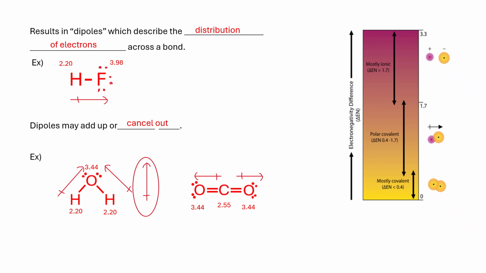There's no left or right shift of electrons. They're just kind of canceling each other out. So anytime you have these dipoles pointing in the exact opposite direction, whether it's away from the center or towards the center, if they're pointing in opposite directions, in this case you could say east and west, they cancel each other. Because if you walk a block east and then you turn around and you walk a block west, well, you're right back where you started, so you really haven't changed your position. So what we would say for this one is they have canceled, and so therefore there is no net dipole, or you could say this is a non-polar molecule.